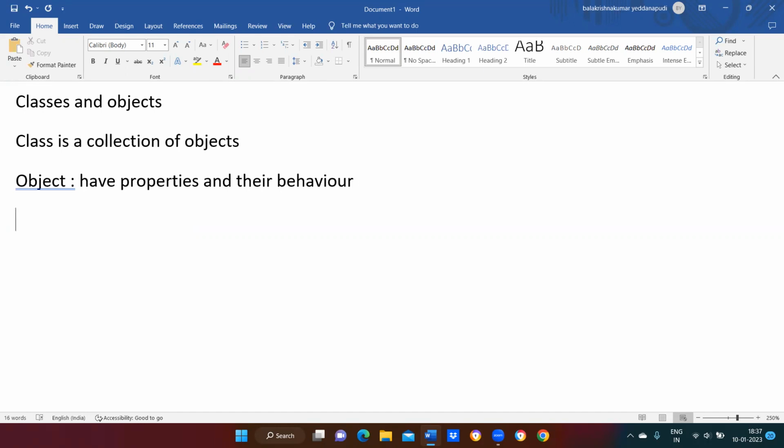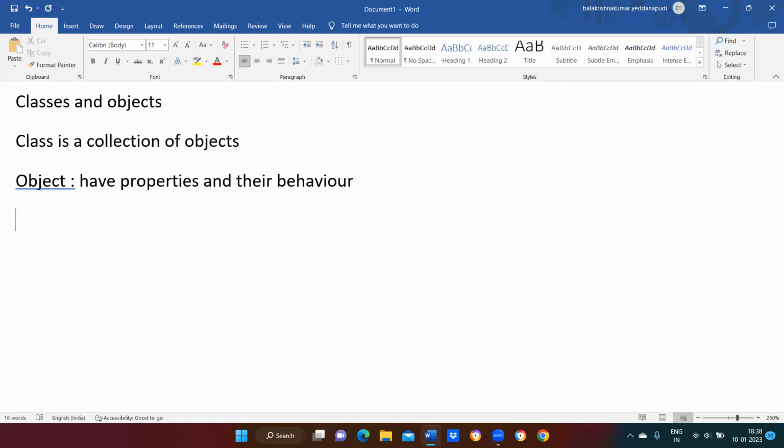For example, consider a car. A car is an object. A car has its properties and its behavior. Working condition is a behavior. Properties are color, chassis number, model number, manufacturing date, price; all these come under properties. So an object will have its properties and its behavior.